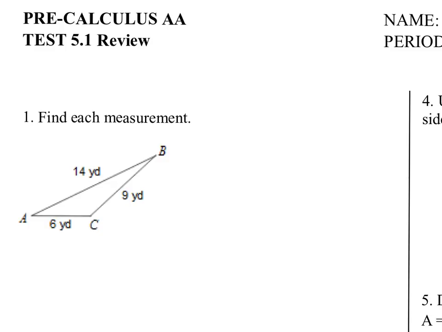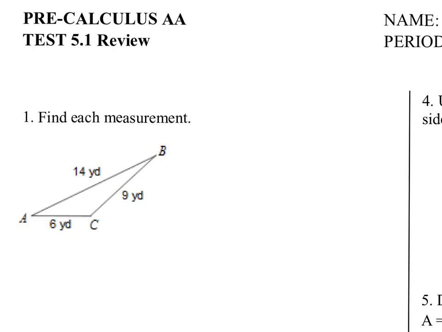And so the first problem we're going to start with, number 1 here, says find each measurement. Well, they've given us 3 sides, so what we need to do is find the 3 angles for this triangle. And since this is an oblique triangle, we won't be able to use the Pythagorean theorem or right triangle trigonometry, so we're going to have to use the law of cosines.